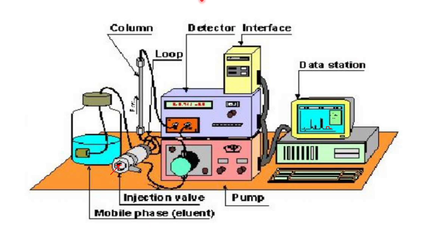So this is the entire system of size exclusion chromatography, where you have the buffer that passes from here. Here you have the injection valve from where you inject the protein sample or a mixture of proteins, and then it passes through the column and gets onto the detector. The mobile phase is constantly in use. The detector detects over here, and the pumps are managed from over here. You can control the flow rate and all, and then after being detected, it goes on to the data station.